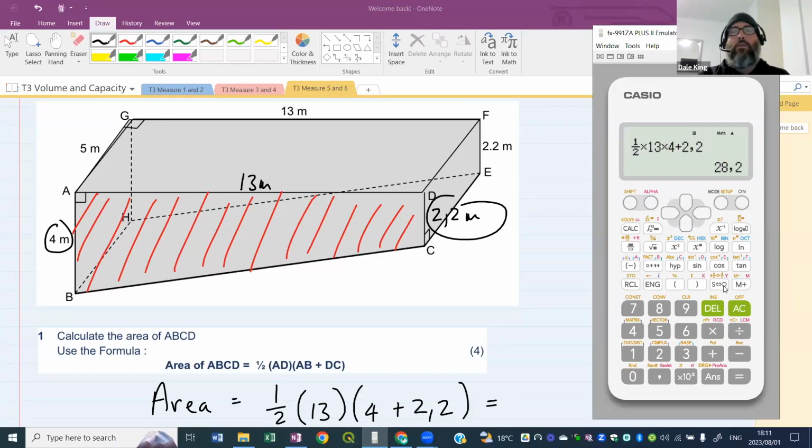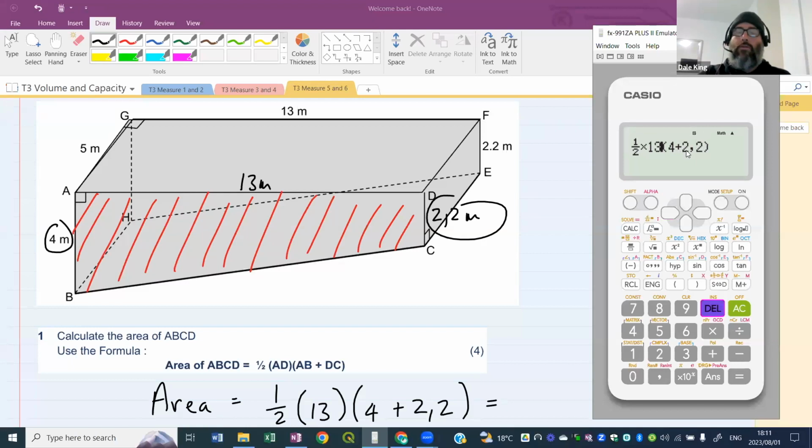Oh, you see that? So if we take away the brackets, we get a different answer here. All right. So if we've got lots of different symbols in the expression, in the equation that you're trying to substitute into, be careful. Make sure that if they suggest using a bracket, put in that bracket. Okay.